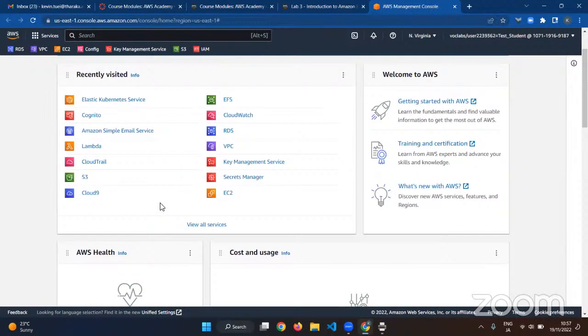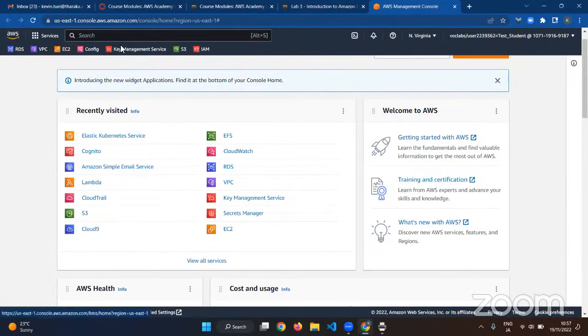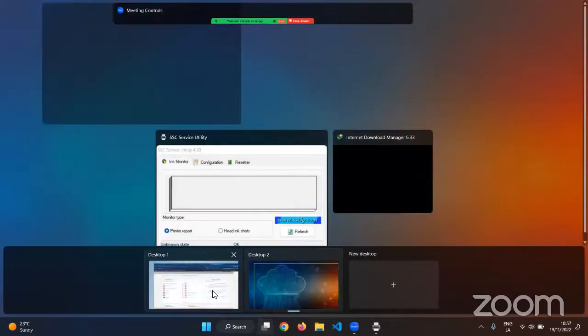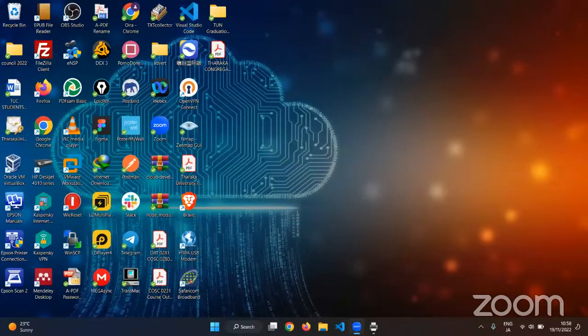So where are we? Let's go to EC2. Let me just take it to how I was doing it with the other lab. I'll take this to this desktop. And then for this other desktop, what has happened? Oh, yeah. I've taken it to the desktop, but I've not taken this.